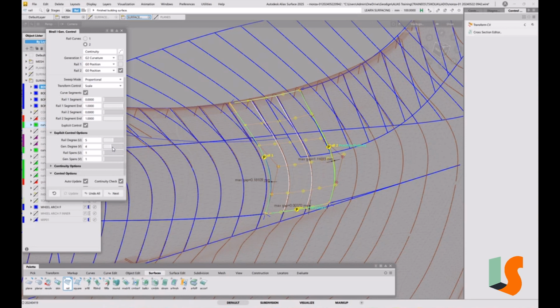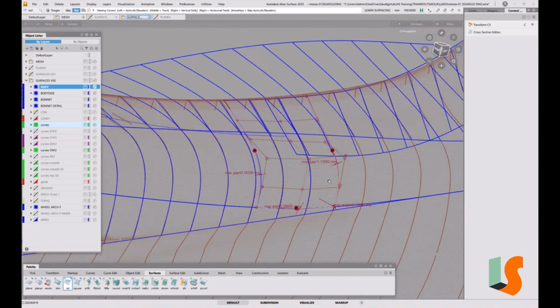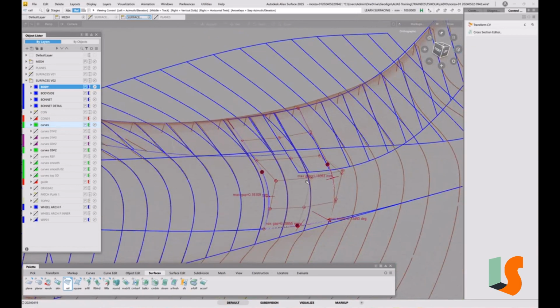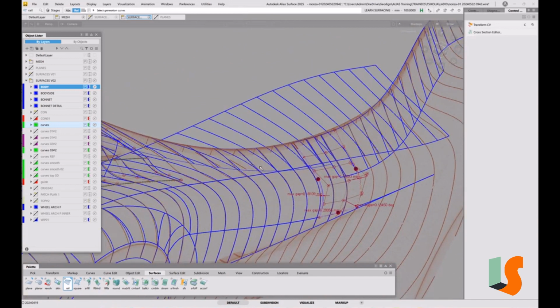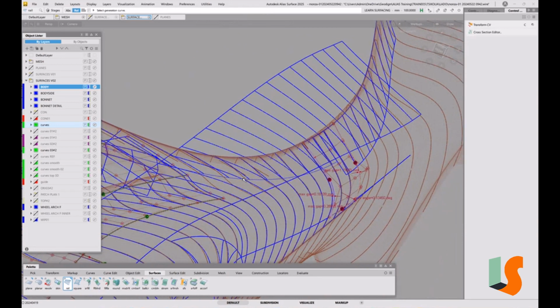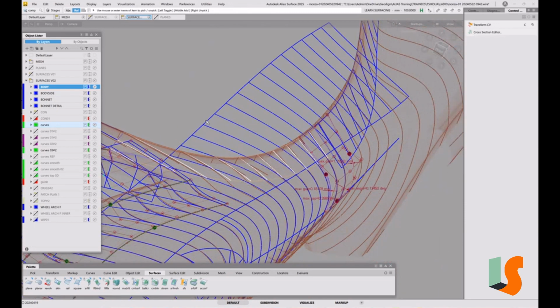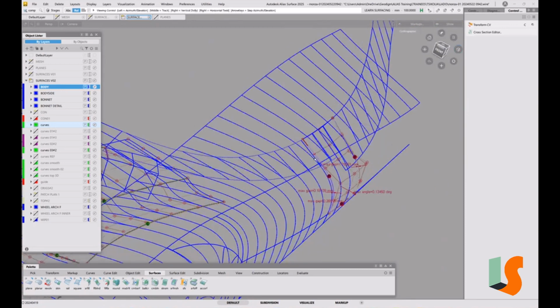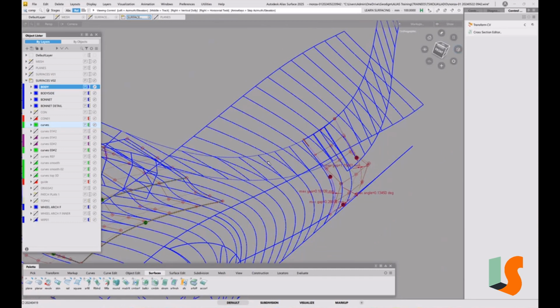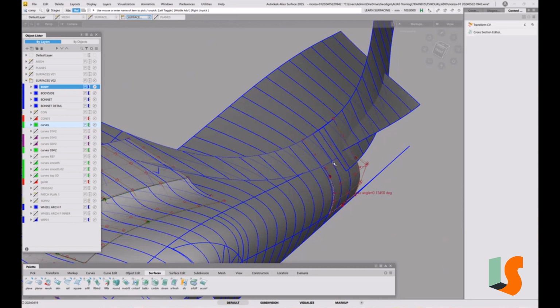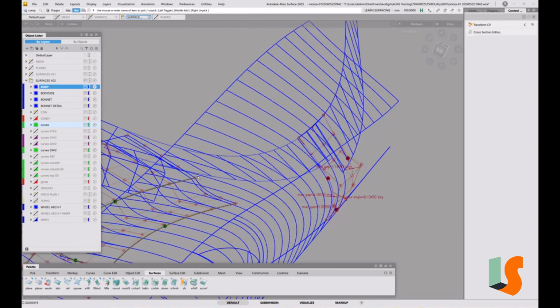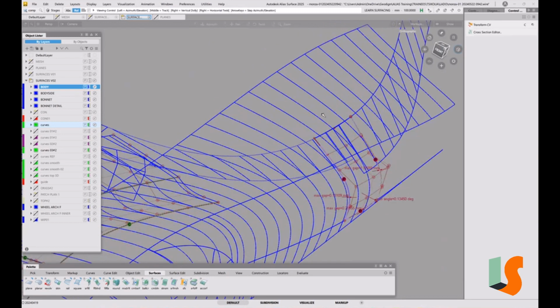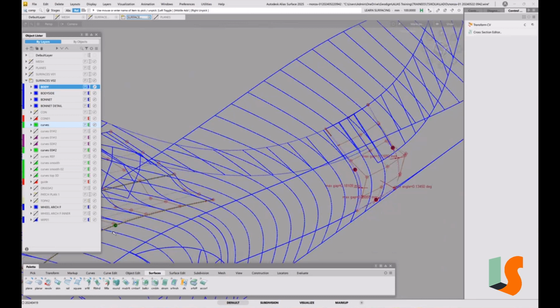Let's see if I can do it just in the function. So you have to go quite high to fix it in the function. So I'd rather not do that. I'd rather do it outside in a line. So we've got this surface in here, and that surface there. Let's take the mesh off. I know this is really difficult to see. I'm struggling myself to actually understand what's going on here. So we need to blend from here back into something like this. And it might be that we could just go straight from there up to there, and that will do it. I don't know, but we'll find out.